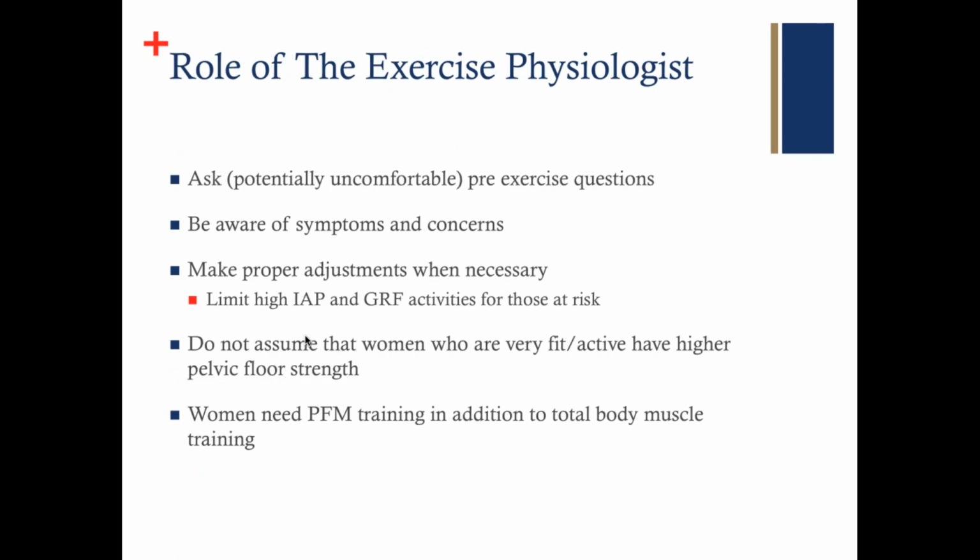What should we do? Okay, first thing, we want to ask the potentially uncomfortable pre-exercise questions. We want to be aware of the symptoms and the concerns. If this is a barrier, let's talk about it openly and comfortably where patients feel like their needs are being met. Let's make adjustments when necessary. If that means for someone who's experiencing incontinence that we purposely build in extra bathroom breaks so that leaking urine is not as big of a concern, absolutely.